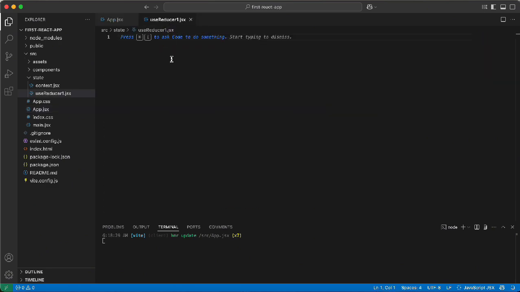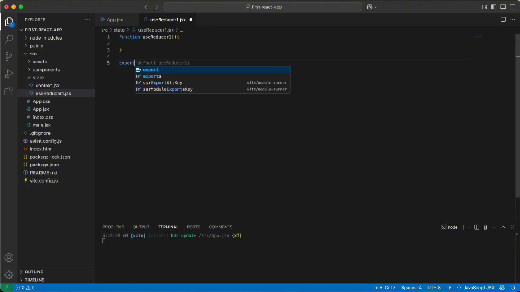So I'm going to say function useReducer1. I'm going to name this useReducer1, right, and I'm going to export it as default.